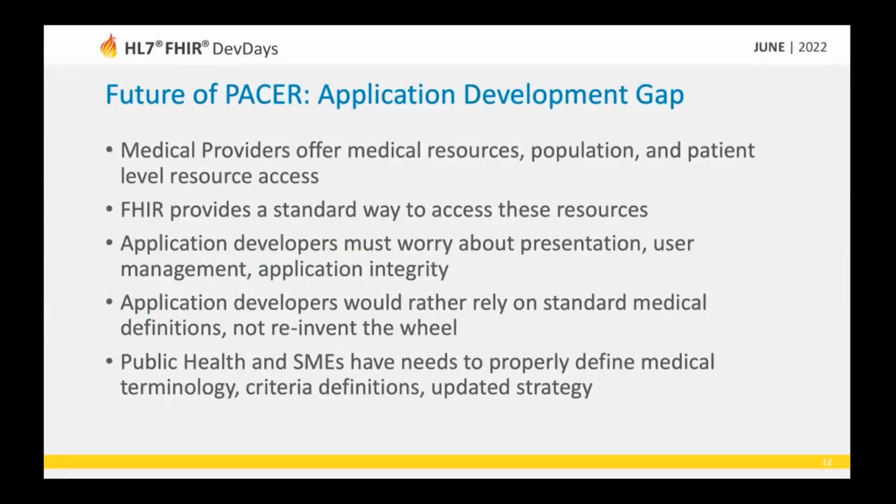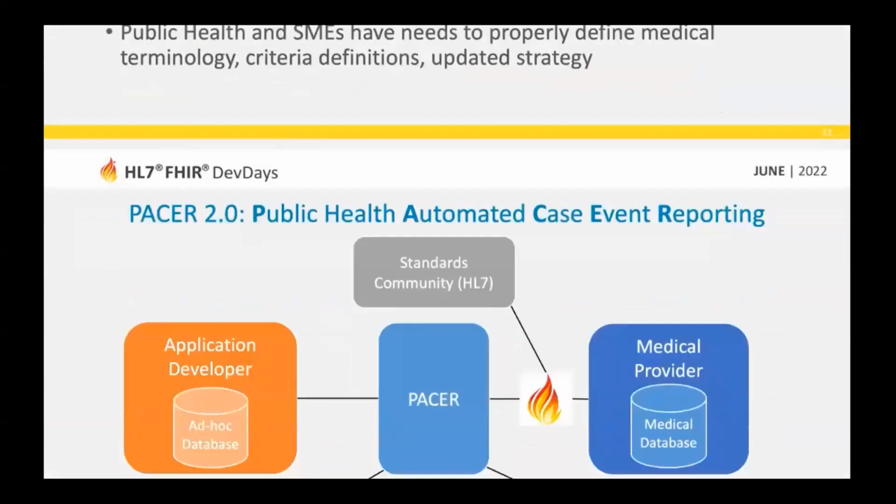So when we think about the actor space that PACER lives in, we have medical providers that are quickly becoming FHIR enabled with their EHR communication standard of FHIR. Application developers have lots of concerns, even unrelated to accessing the data of FHIR itself. They also need to maintain different kinds of user session management, application integrity, workflow design. If possible, application developers would not like to have to reinvent every medical definition and cohort definition that they have to worry about. If a public health consortium could maintain a specific set of medical definitions and criteria that could be standard and reviewable by the public at large, that could be a benefit and extreme use of separation of concerns for these application development cycles.